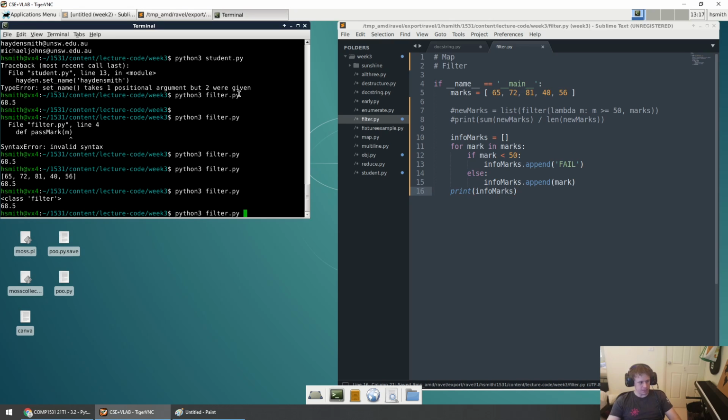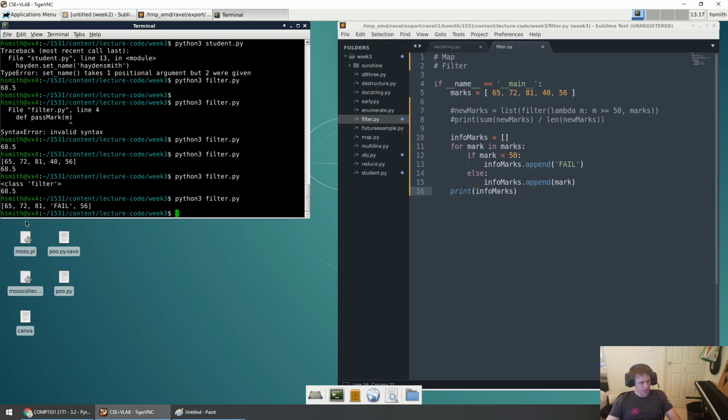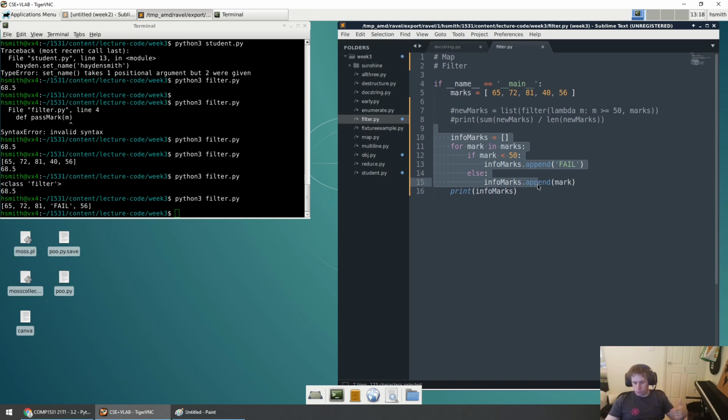So we can do something like this, where if someone has less than 50, we just say fail. What we're doing here is what we would call a mapping exercise, whereby we are taking a list of size n, we are outputting a list of size n, but we are applying a rule to each element that modifies it, right? We're mapping it.